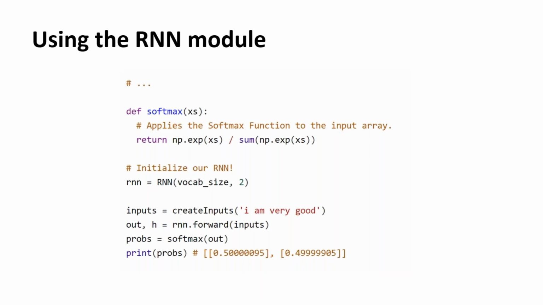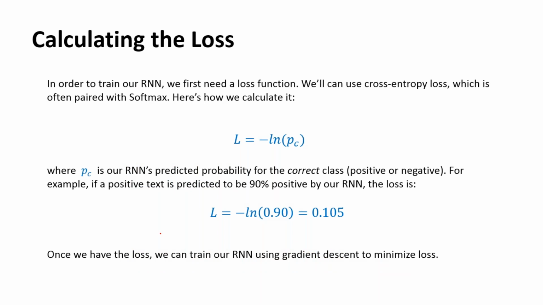But training and defining the backpropagation is one of the important tasks in any neural network based model training, where you need to understand why we do backpropagation, to basically train the weights in a backward way. I will not cover the mathematical functions and the derivations of BPTT, but it is something you should understand from any neural network basics. But for calculating the loss, in order to train our RNN, we first need a loss function. So while we train, we have to know the cross entropy loss.